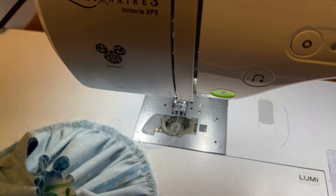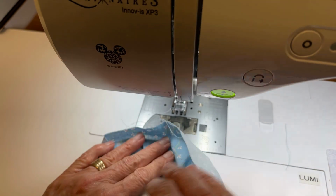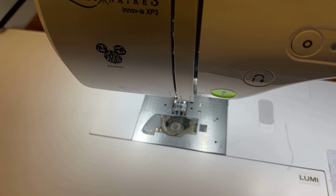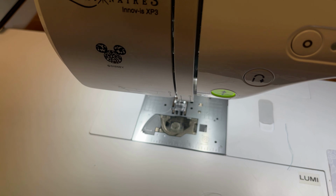Just keep pulling. Or you can simply go around to the front of the fabric and pluck out the ones that are in the way that you can see. Or if it doesn't bother you, just leave them. It's fine. Not going to hurt anything. Nobody's going to look at your pillow and go, "Woo, you missed your stitches there." All right, so I am going to go ahead and give this a press.